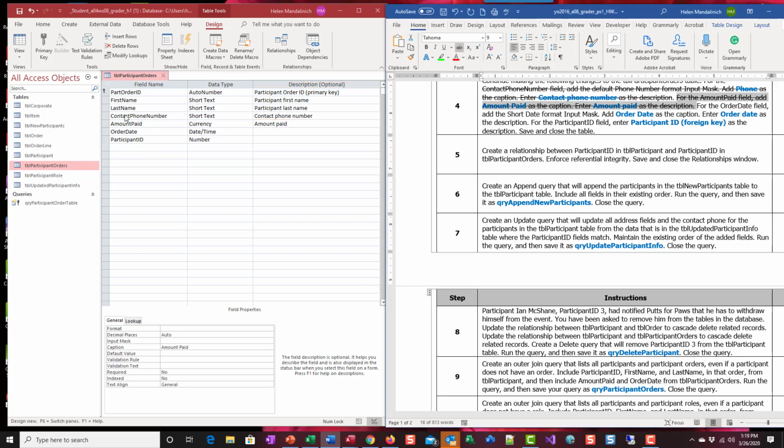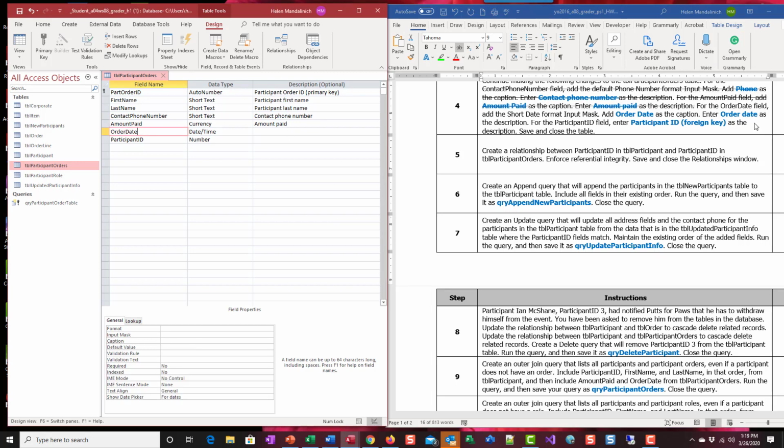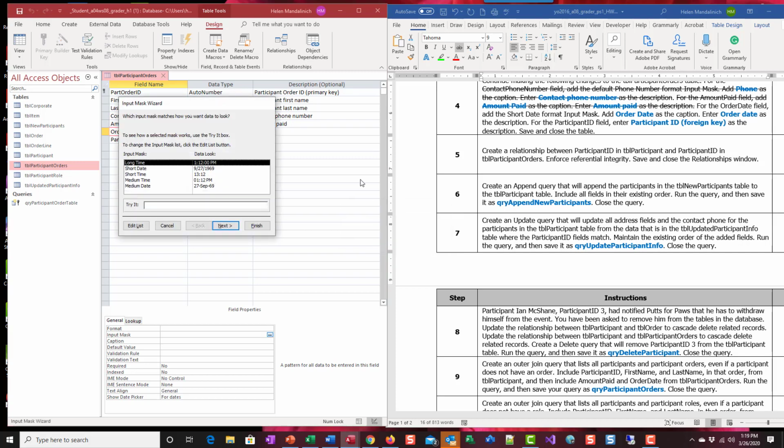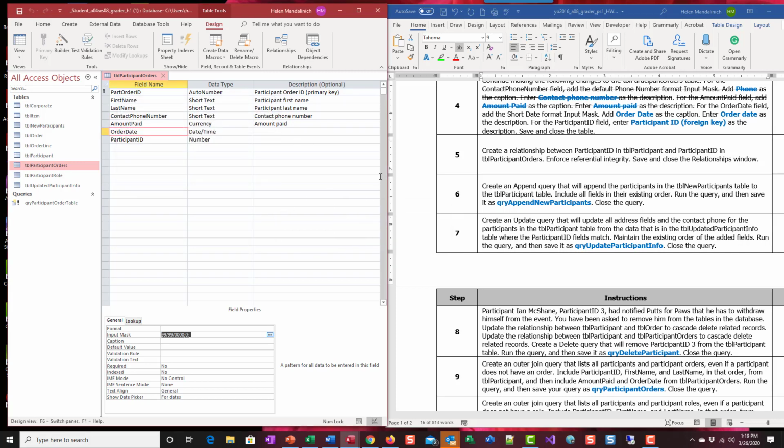For the order date field, so we go to order date, add short date format as the input mask. So we're on order date, we come down to input mask, ellipses, save it, short date, next, finish.